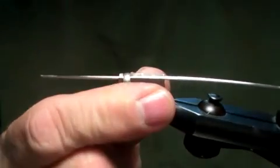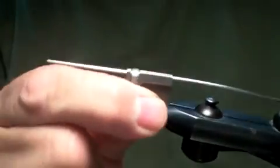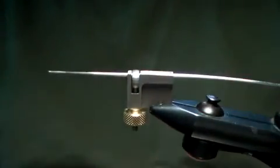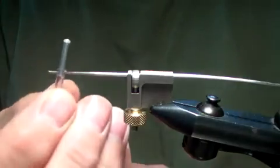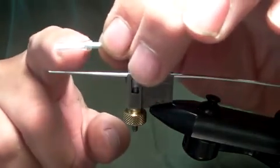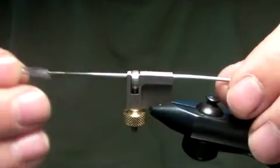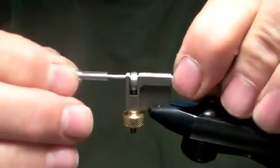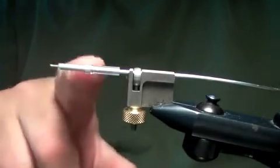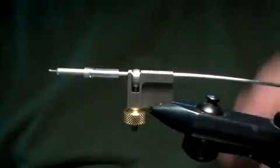Okay, so for this fly, I'm using a real simple vise situation. This is an HMH attachment that I'm just putting into this Regal vise, just to hold it in there like that. And that holds a mandrel for me. And then I'm taking an HMH half-inch tube, very light aluminum, and some of the hybrid junction tubing. Now, the hybrid junction tubing is a lot thinner. It has the same inside diameter, but the outside diameter is a lot thinner. Basically, I just put that on and wedge it onto this tapered mandrel, and that really holds in place well.